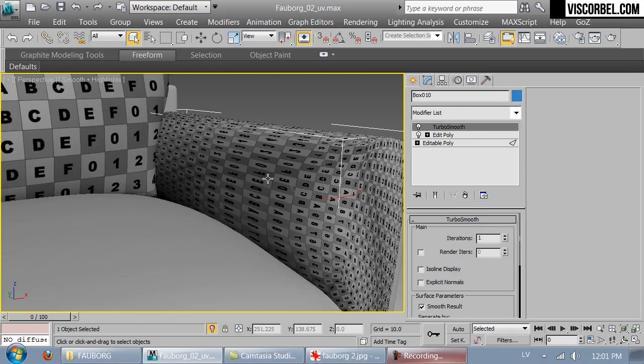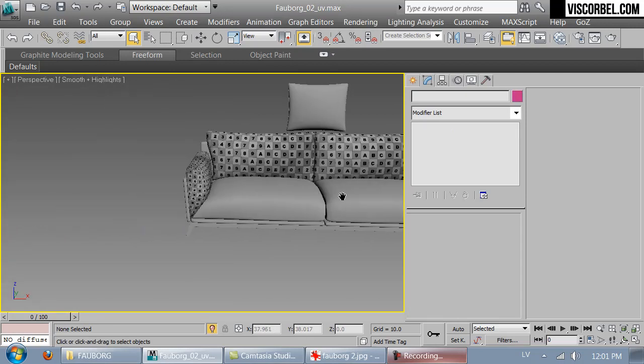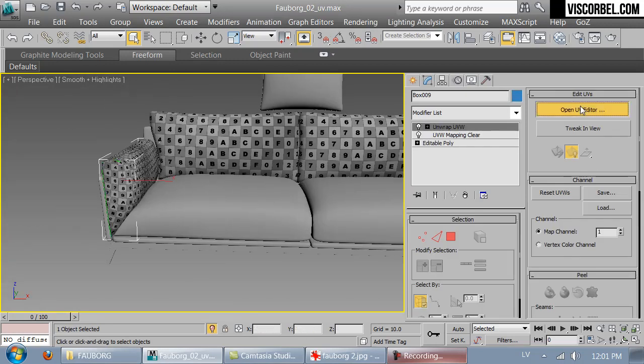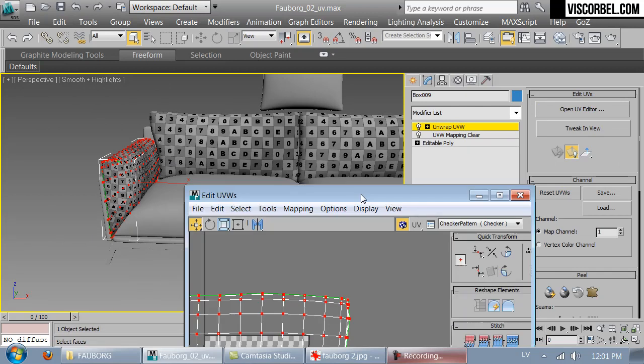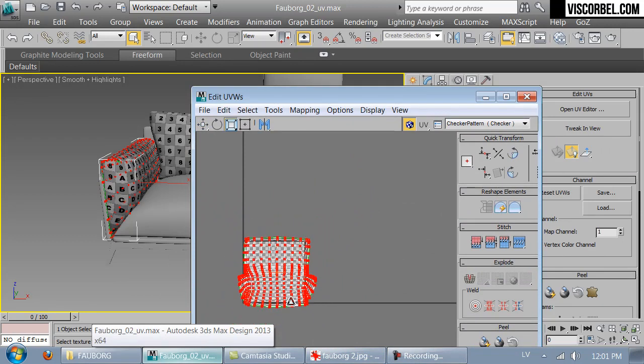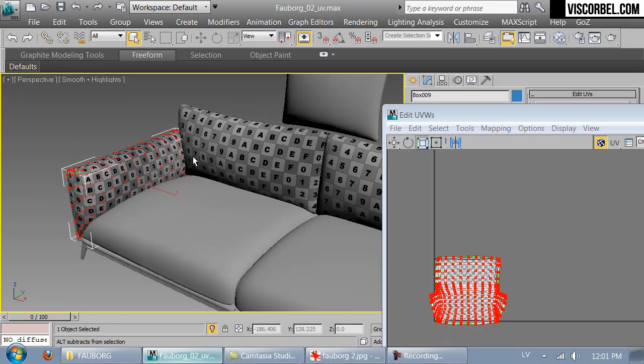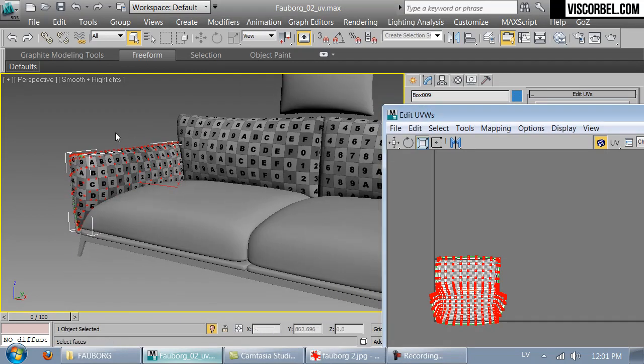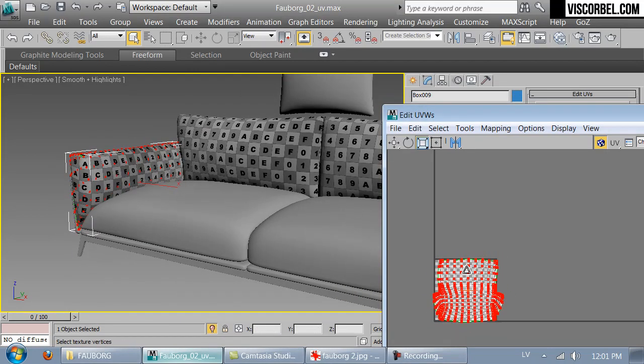Looks like this is not an instance, so let's delete it. Let's scale these UVs down to fit the size of the back pillows.